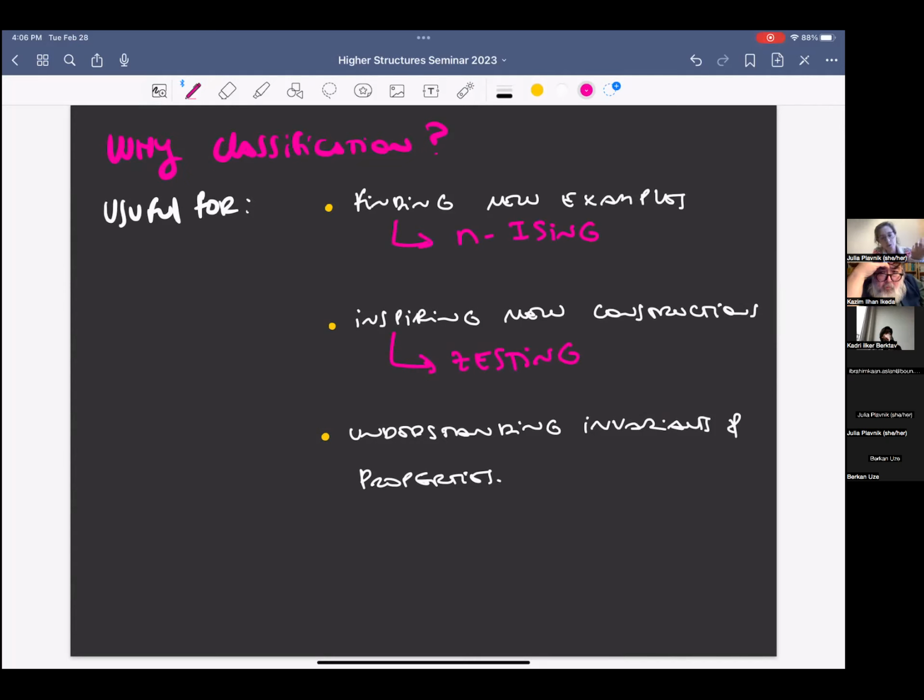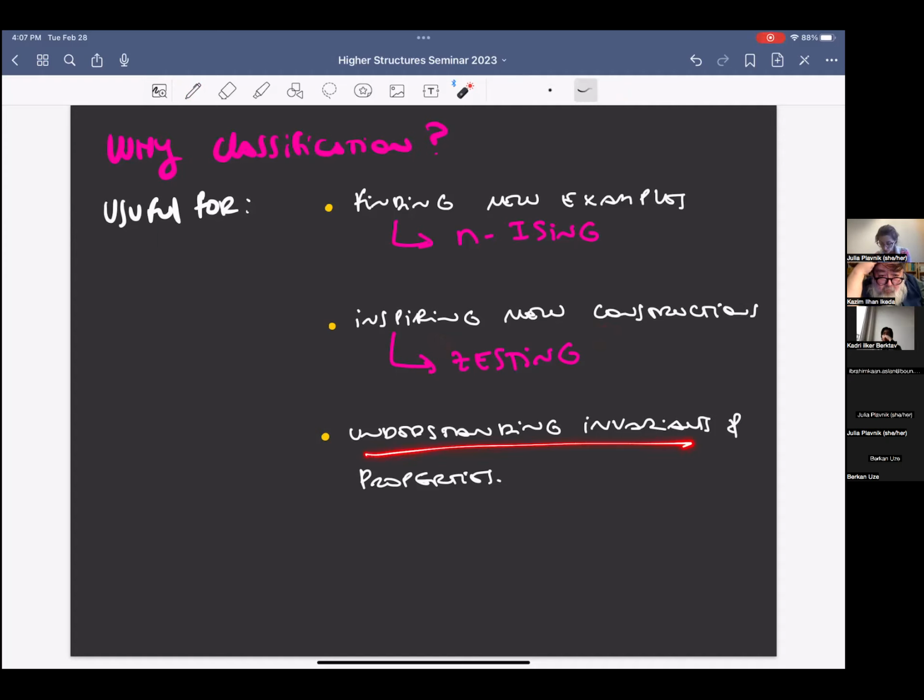We were classifying fusion categories by dimension. We were looking at dimension 36, and we found an exotic fusion ring, and that was related to one that we knew coming from quantum groups, but was not the same. And in this way, we did this new construction called SESTing, but it was inspired by classification.